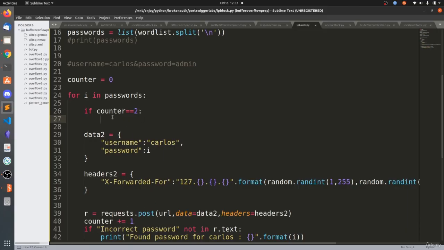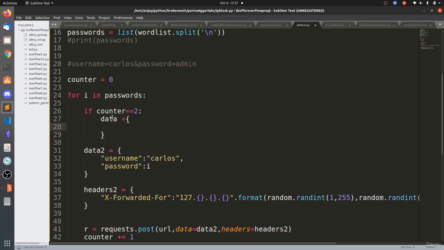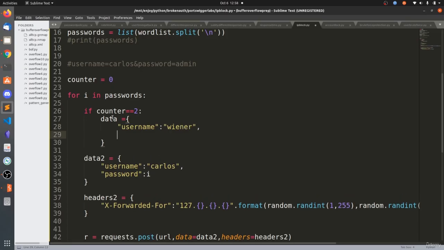So after the 2 requests, we need to send the valid data, because then we will get unblocked. So we can say username wiener. They have given the credentials. If not, you can create a new one on the website. Wiener, Peter.